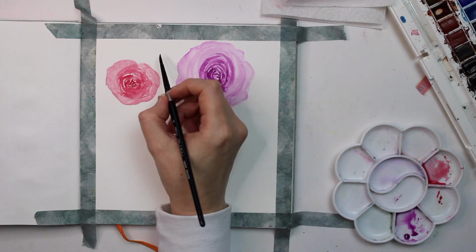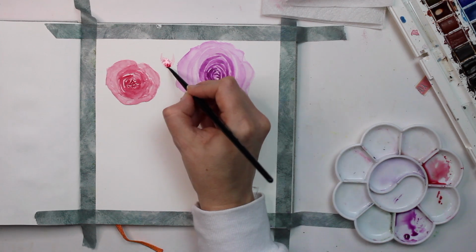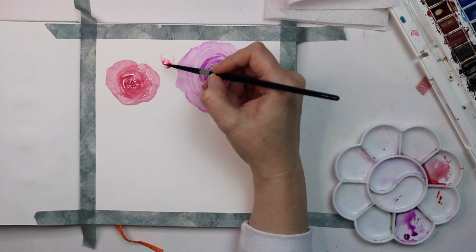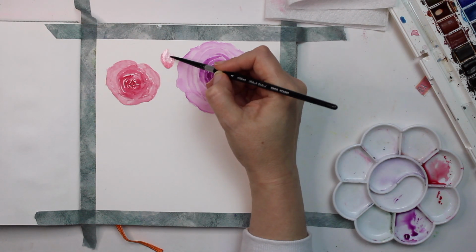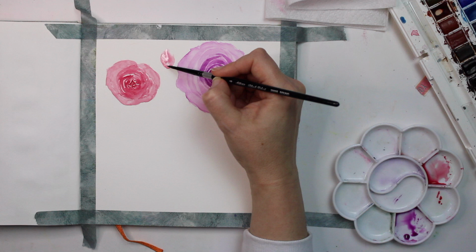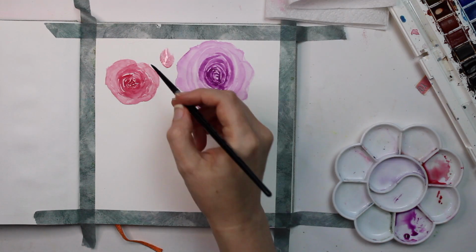So now I'm going to add a few rose buds. Around the image I'll be experimenting with different leaf types and different types of flowers for my card design. Sometimes it's good to have these pages in sketchbooks, and sometimes before you're working on a piece of work, just so you can experiment to see what your work looks like.